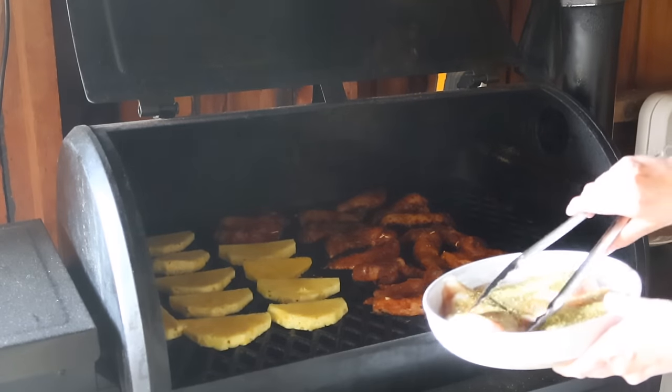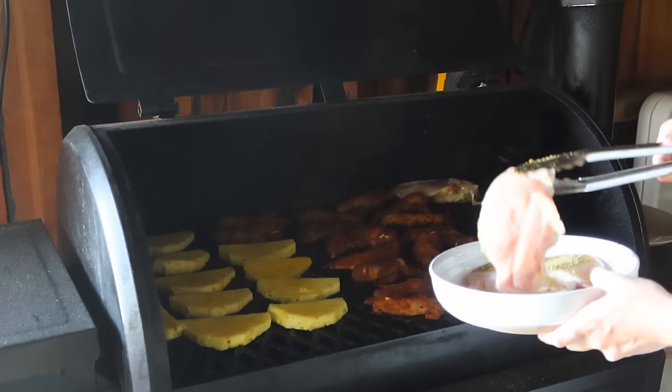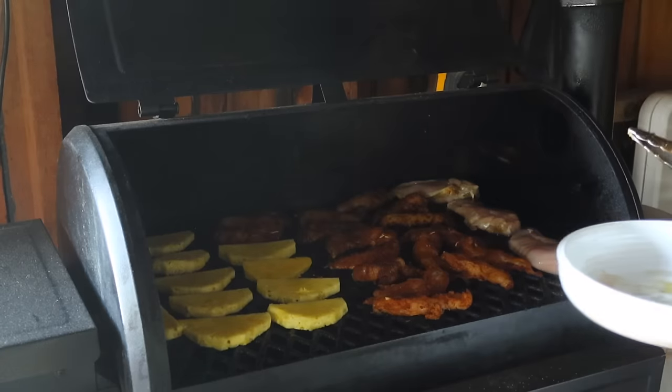And like I said, I have some chicken breasts here that I'm throwing in as well for the next recipe that we will be making. So we have a nice loaded grill.